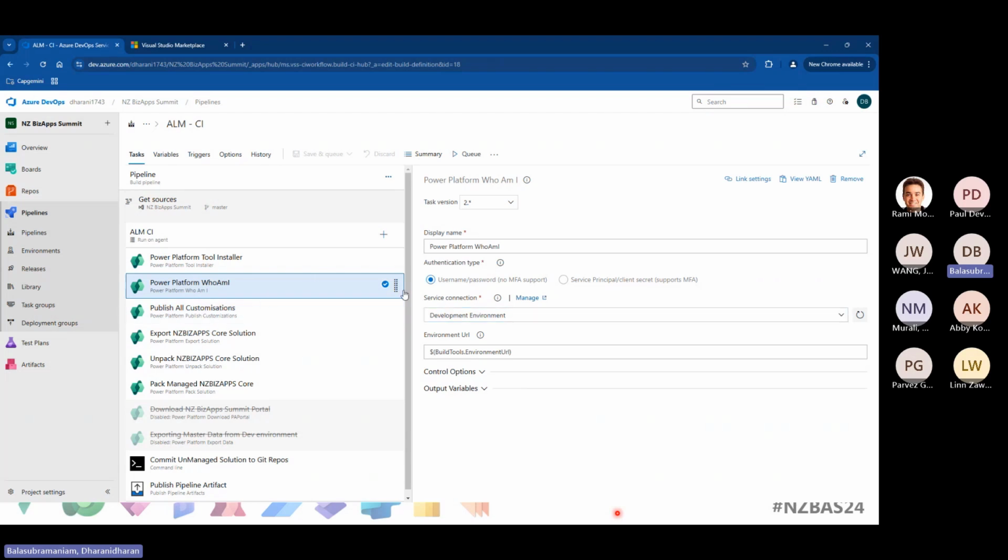So okay, now let's come to the connection part. See the connection, there are two ways you can establish it. One is using the username and the password, and the other one is using the application user. So you can have the app registration in Azure, and you can have your client ID and the client secret, and with that also you can establish a connection. That is the most secure way. But for today's demo, I'm just going with the generic option, the generic connection.